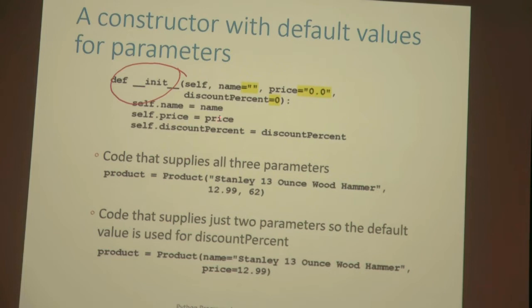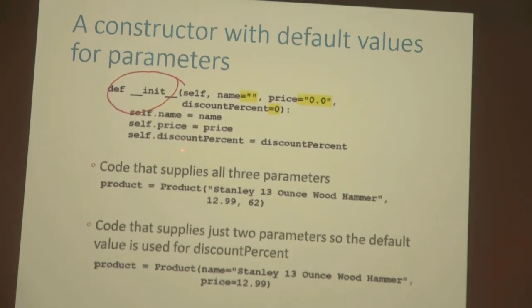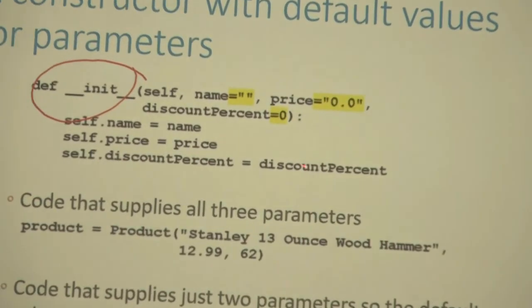Okay. So init, you have self. As usual, the name equals nothing, price is 0, and the percent is 0. All right. So the nothing string will be passed in here, the 0 will be passed in here, and the percent will be passed in here. Then you could apply the self discount percent, it will be passed in here.